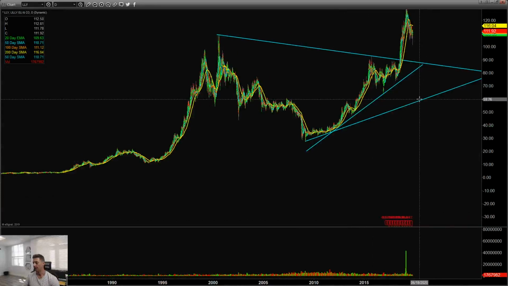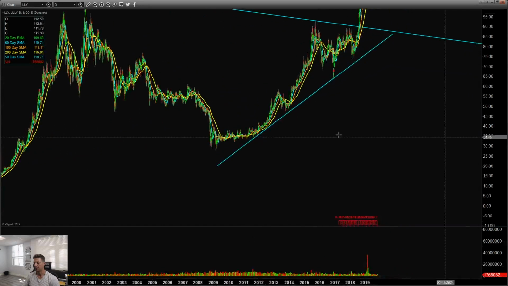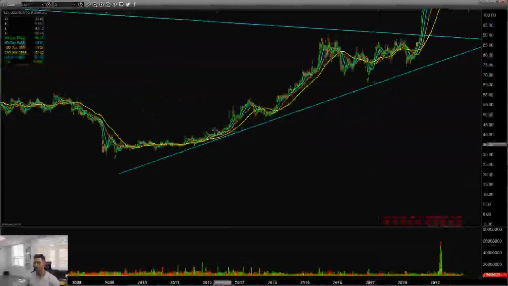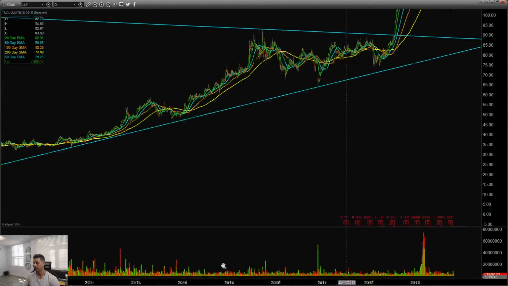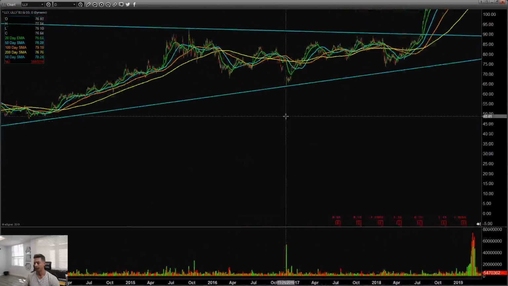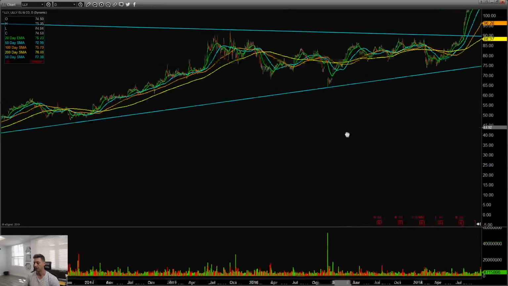But again, way out of range, not going to provide any value. So what do we do? We continue to move forward, and you can see that's where I got this third line from, or the next line that I drew, where we started to get some nice touches in through here. We had 1, 2, 3, and this was a big reaction to this line here. You can see the volume that came in when you touch the line.